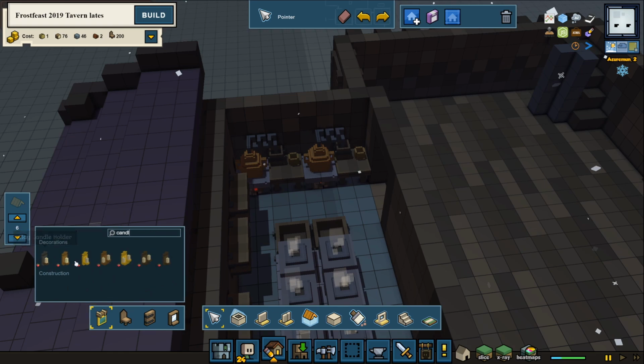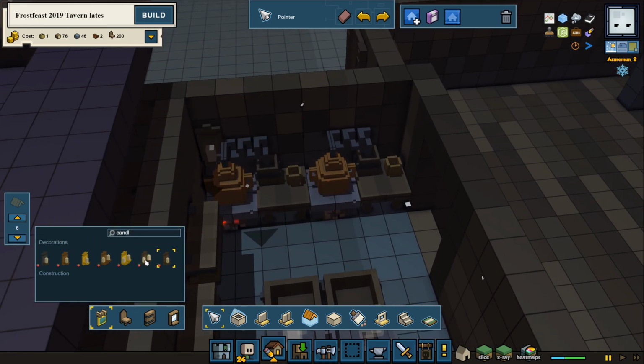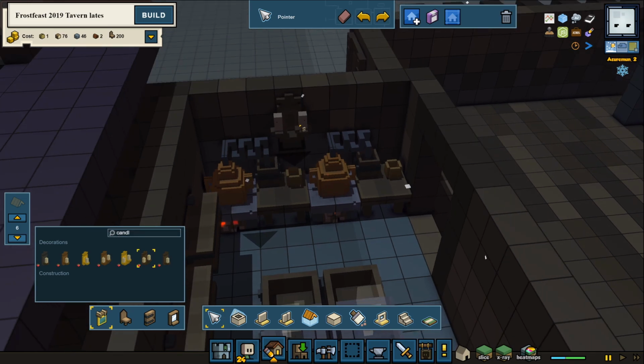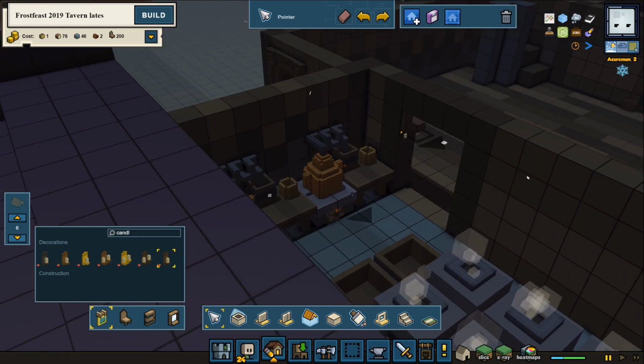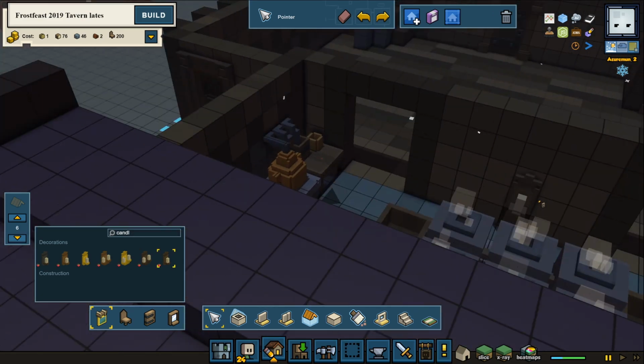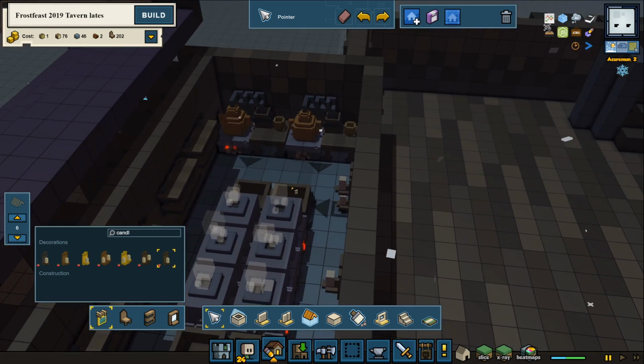We have a few different ones. I used the bronze candle holders so far, but maybe we want to have some wooden candle holders. We can also use the double one. If you want to get these candles, you have to get the mod Home Sweet Home. Really love the mod. It might be a little bit outdated on some things, but I really love and enjoy this mod. It's really awesome.